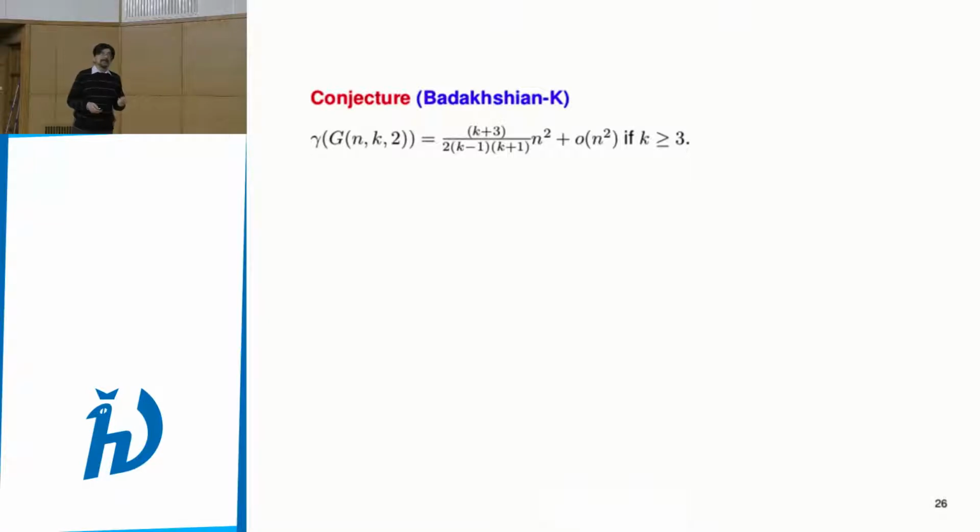I will explain later why we conjecture this one because of some constructions, but the constructions are not so easy that I could show them immediately one by one. And so this is what we conjecture: it's a constant times n squared, plus some rest which tends to 0. It is asymptotic only. When L was 1, we were able to determine the exact value. In this case, I think it's hopeless when L is 2.